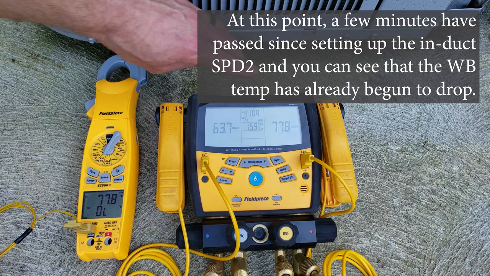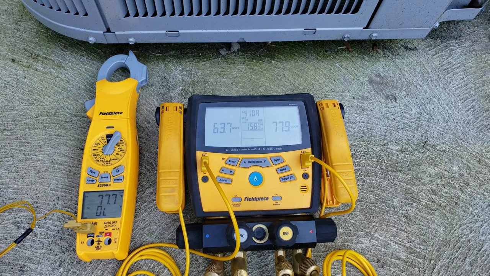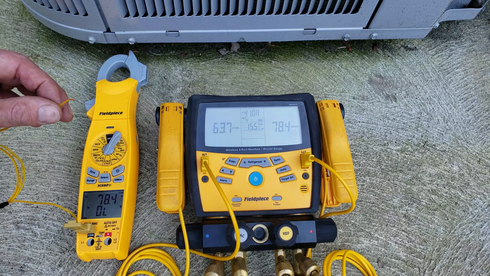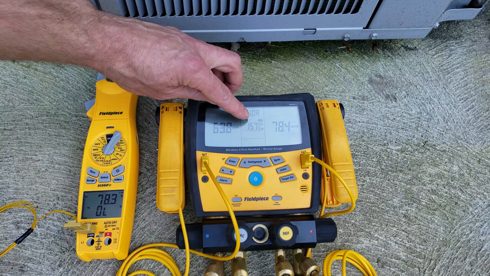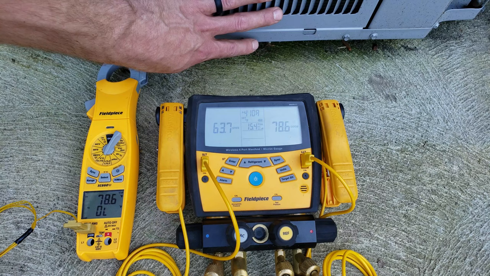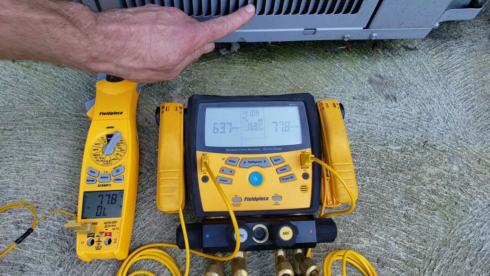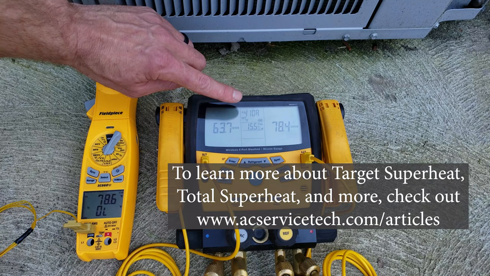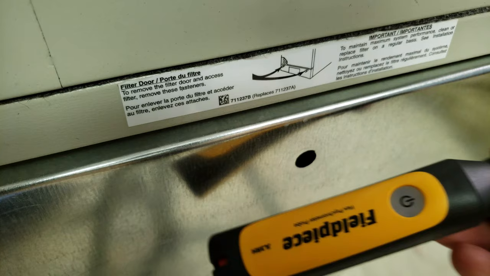Our indoor wet bulb temperature is 63.7 degrees, and our outdoor dry bulb is very close to 78 degrees. This temp meter has a temp probe that you're going to want to keep about a foot away from this coil, where it's sucking the air into the outdoor unit. We have a target superheat of 15.8 degrees, and you want to compare that to your actual superheat while the system's running. You want to have the system running for about 15 minutes before checking the refrigerant charge and comparing your target superheat to your actual superheat. If your actual total superheat is higher than your target, then you're undercharged. But if you have an actual superheat that's lower than your target, then you're overcharged.